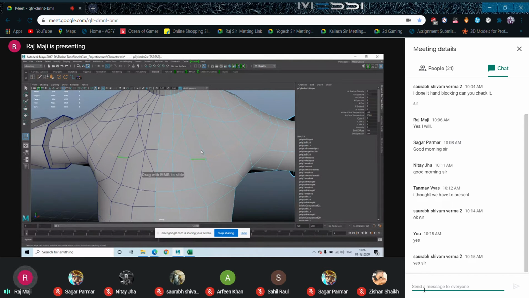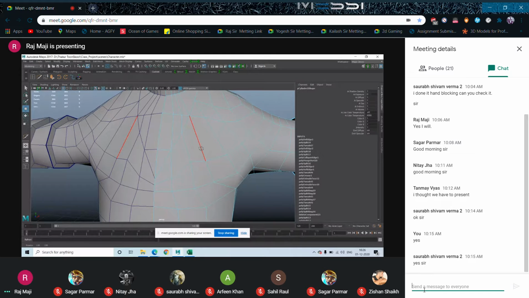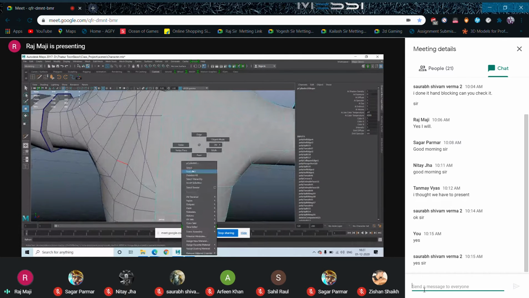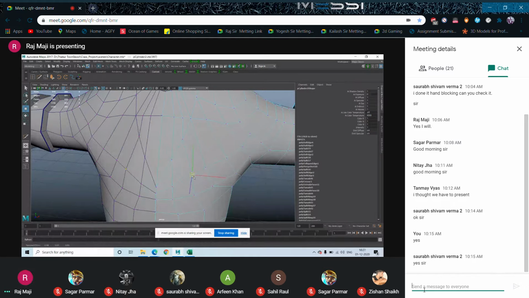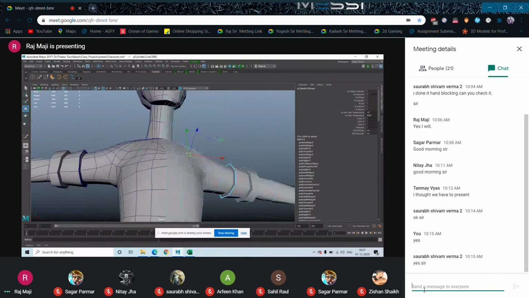Just slide it downward, and if I can continue this loop like this, and this one not needed, even this one. So gradually you can see I am changing my topology according to the necessity of the model.